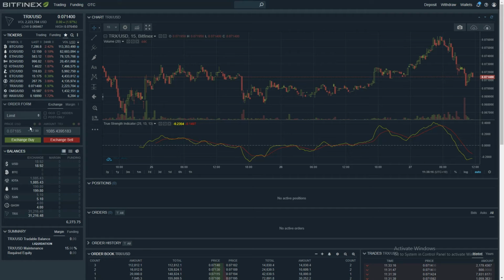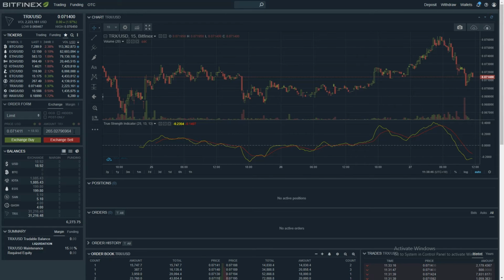If we go to limit, which is the way that most of my trades are done, this is where we start to actually set the price. And you can see here that the price box is now suddenly open. Let's just go into, say, TRX. I've got a little bit of USD here that I can play around with. So I can have a look here and I can say, all right, what is the current buy price of TRX and how much can I buy for that? I can buy 265 at that amount.